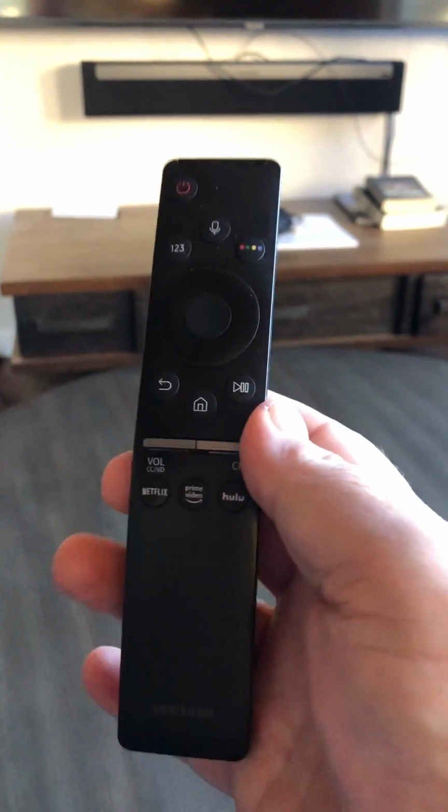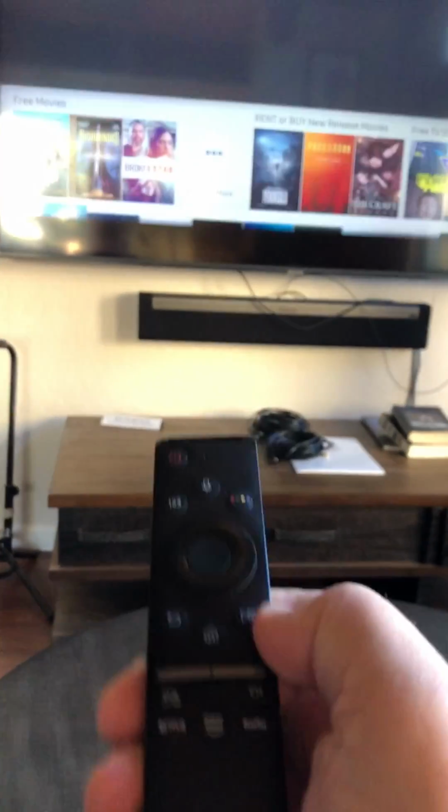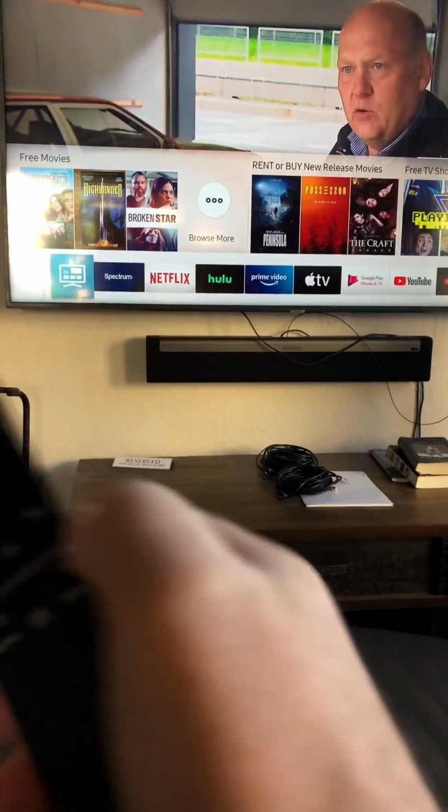Okay, this video is for the remote and the television here at 109 Lake Village. The remote is quite simple. Power button is up here on the top. When I turn it on, the TV will turn on and you'll see all the apps loaded at the bottom of the screen. This is a streaming TV, there's no cable for it.